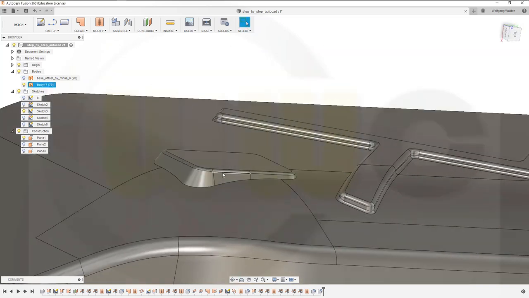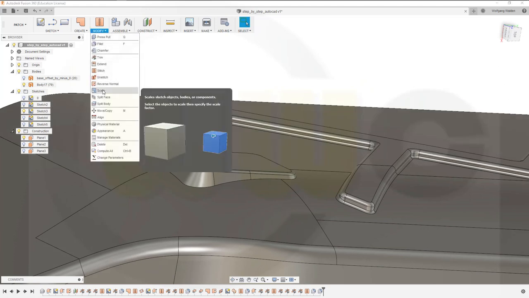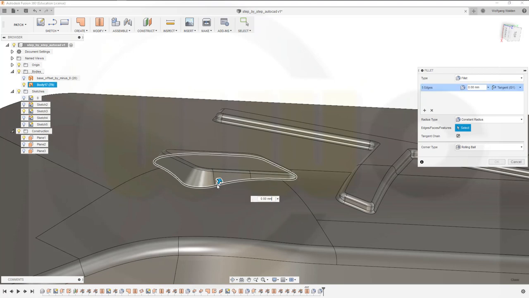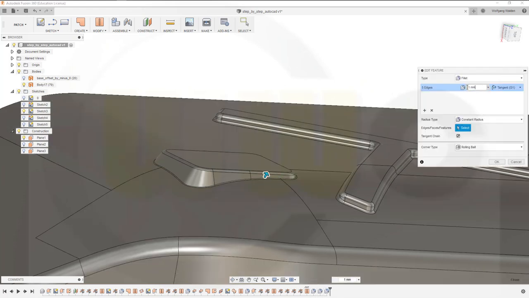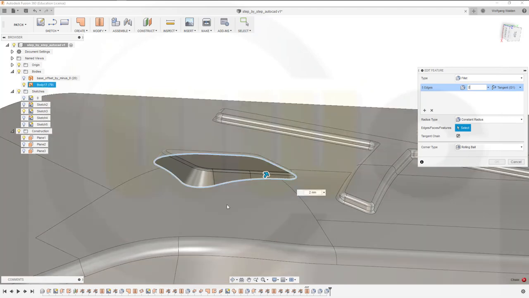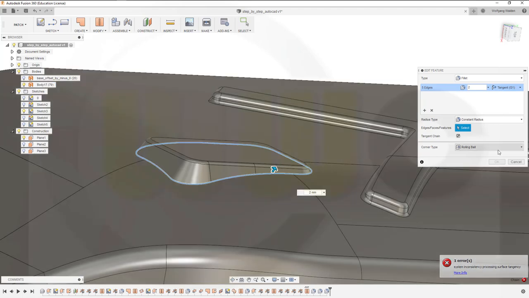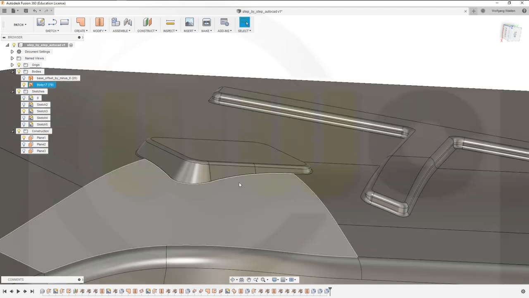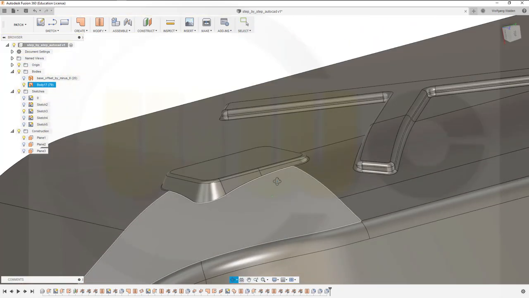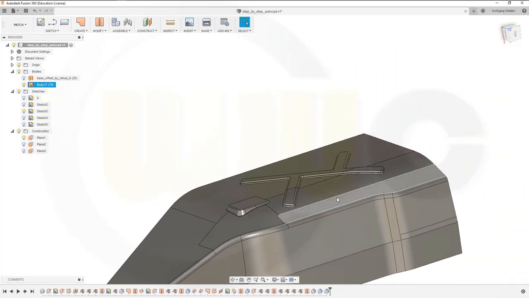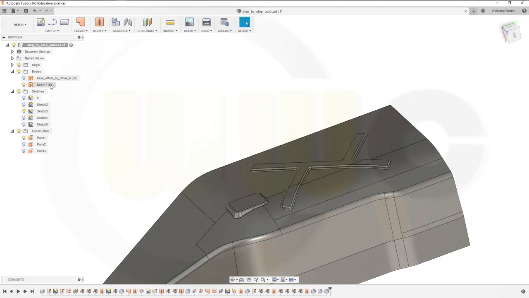They should be able to do a fillet here as well. So go for another fillet. Select this edge. Let's try 1 millimeter. Works. If we go for 2 millimeter, okay, so we got a new base surface. That would be this one. No, this one over here, that's my base surface right now.